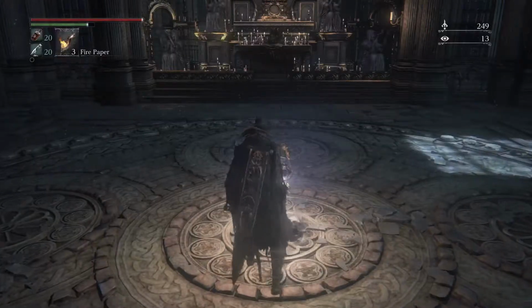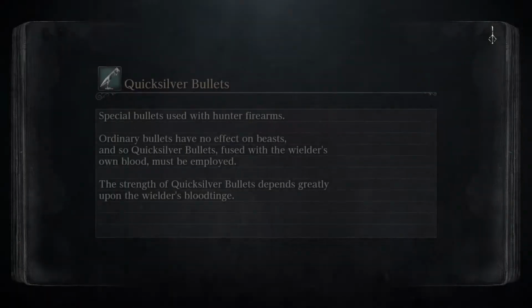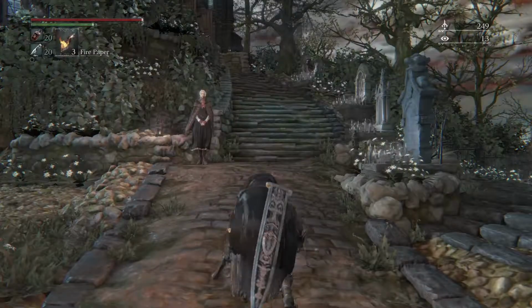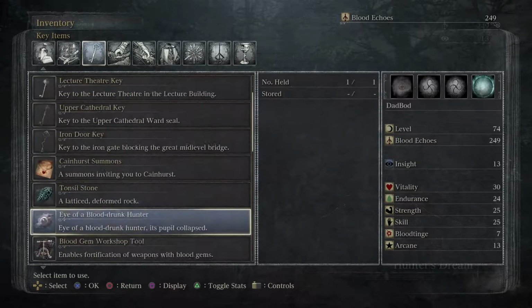So we're going to go back to the Hunter's Dream, optimize our stuff real quick, and then we're going to head off to Cainhurst. So that is the end of Eileen's quest. The Crow Hunter's badge, which she gave us, actually is going to unlock some new stuff in the shop. Let's check out the badge real quick, see if it has any good lore for us.